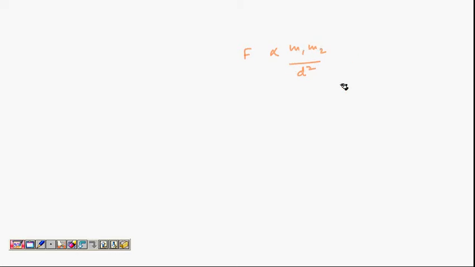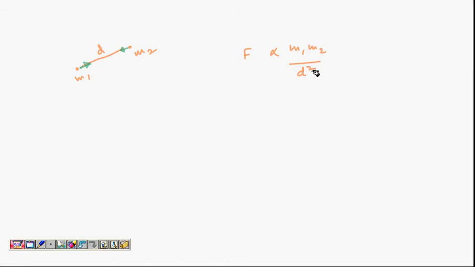Okay, so you have two masses, m1 and m2, separated by a distance d. So m1 is attracting m2. I will show it with a different color. m1 is attracting m2, m2 is attracting m1. Please note this, both are attracting each other. m1 exerts a force on m2, so there is a force F on m2, and there is a force on m1 also, that is also F. Both the forces are the same in magnitude. So the force depends on the product of both the masses, and it is inversely proportional to the square of distance.